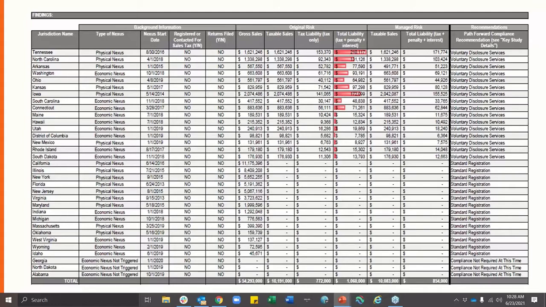And I want to pay special attention to the very last column, which is recommendations. It's called Path Forward here. You'll get different charts depending upon who's doing it for you. But this is one that can really help you when you get to your tax advisor, and that is, what should I do based on this level of exposure? Should I go through a voluntary disclosure program, or should I simply register, pay the past tax, maybe ask for a penalty waiver? Maybe they will, maybe they won't. But should you really pay for the voluntary disclosure services if the cost to do the voluntary disclosure is going to be more than the penalties and interest? And tax is tax, you're going to owe that no matter what, right? But should I go ahead and just pay the penalty and interest or ask for a waiver and see if they'll do it, because the cost of voluntary disclosure costs more than what that is? So cost benefit is really there.